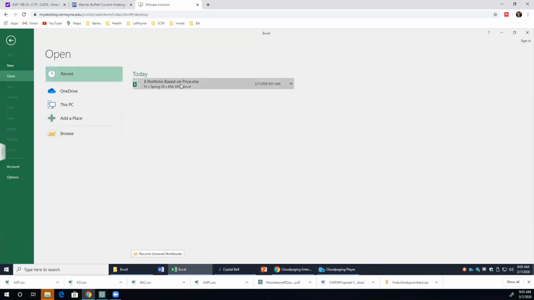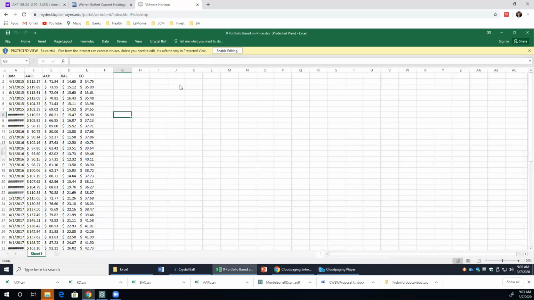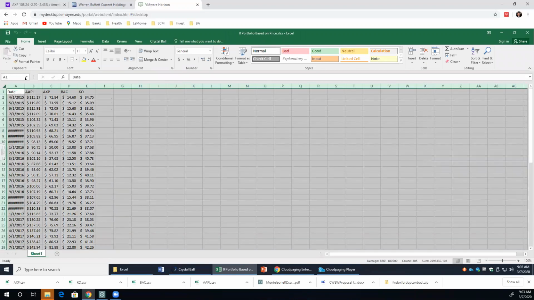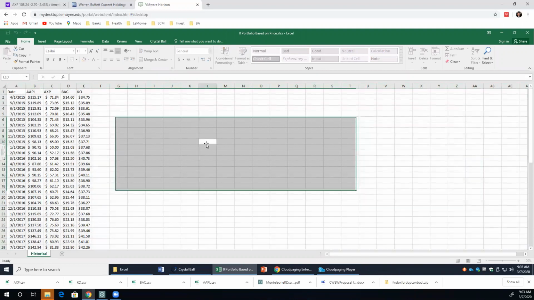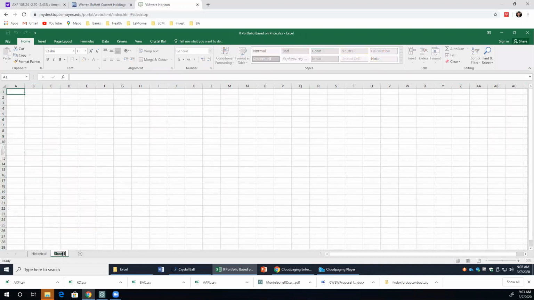I will open up just the file that I created. All right, so now make sure that you have Crystal Ball tab open here. And this is the file that we created in our previous video. So now, based on this historical data, historical prices, I would like to calculate the growth rates. To be able to calculate the growth rates, I would just create a new tab here, growth rates for this 5 years data.